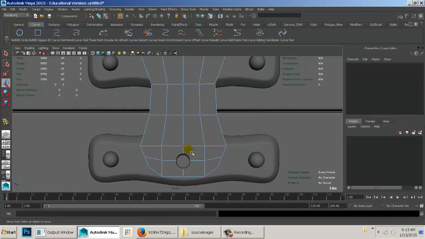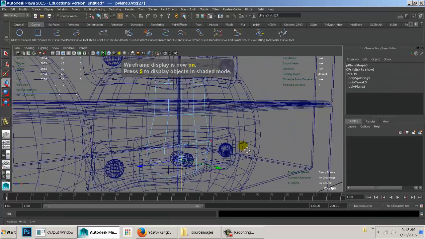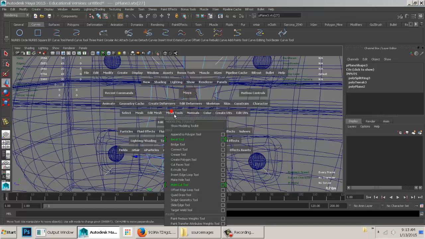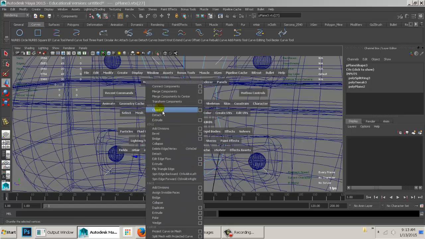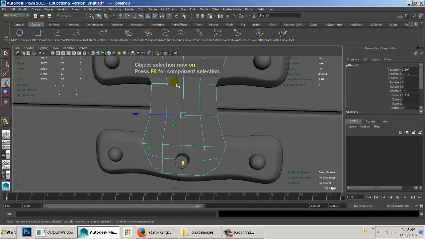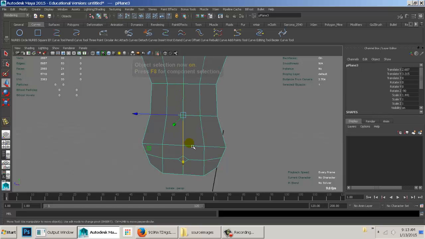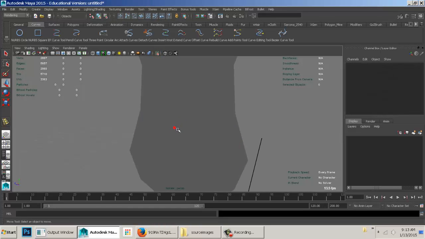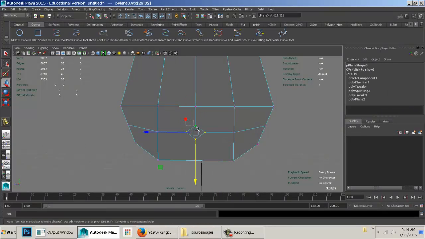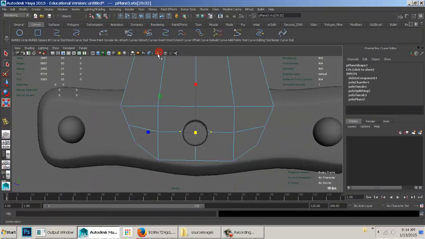Okay. And what I'm going to do is grab this point right there. And I'm going to go under my tools here. And I don't think I added it to this one. I did not. So I'm going to have to go up to my mesh tools. Nope, I'm going to go to my Edit Mesh. And under Vertex, there's one called Chamfer. Okay. And so what Chamfer is going to do, let me put this into isolate mode so you can see it, is Chamfer adds this little division right here. Okay. So then I can just take this and resize that to how big I want that hole to be.